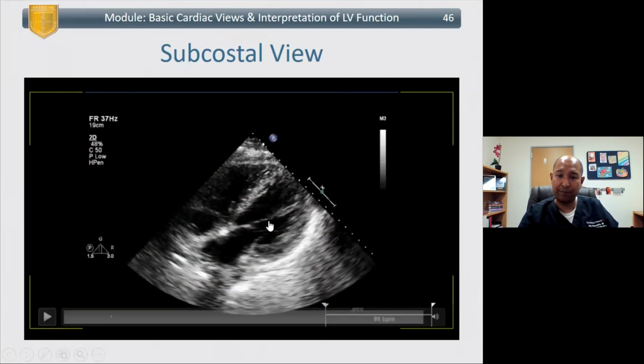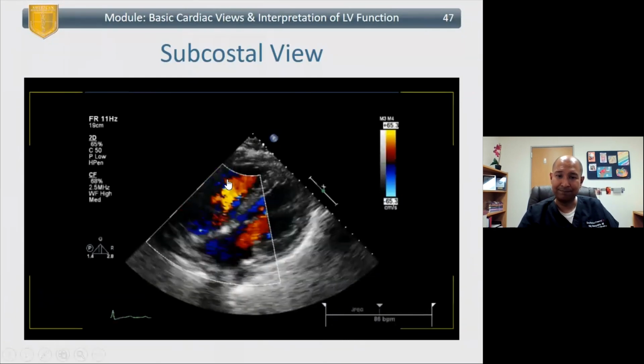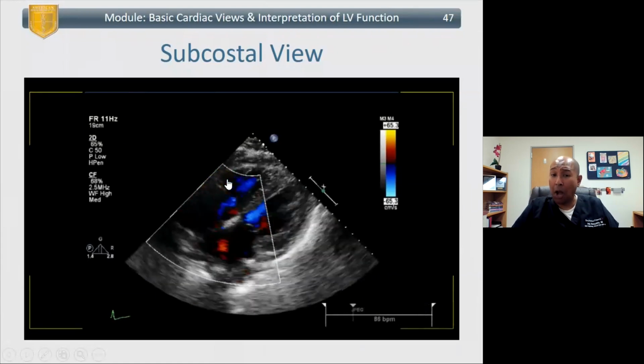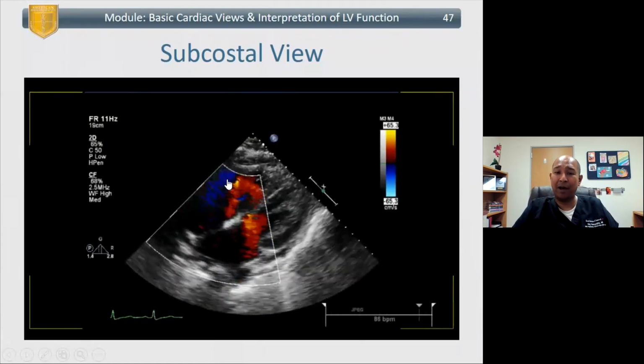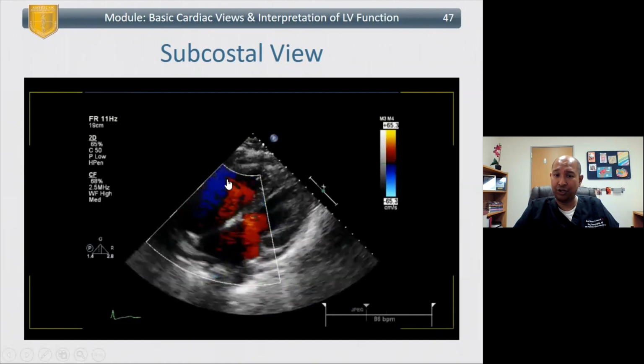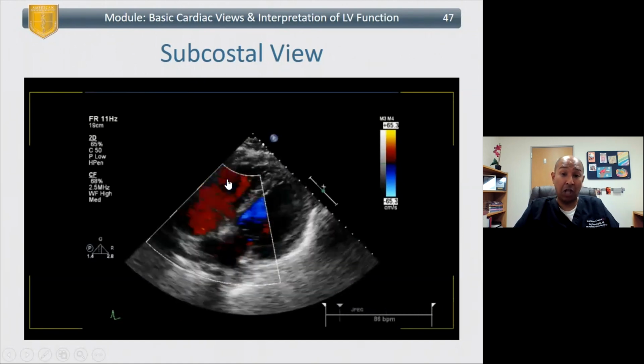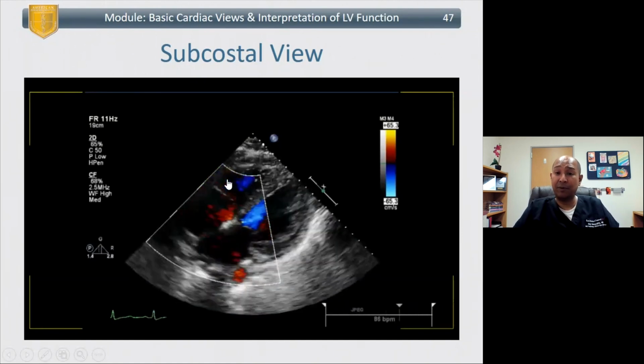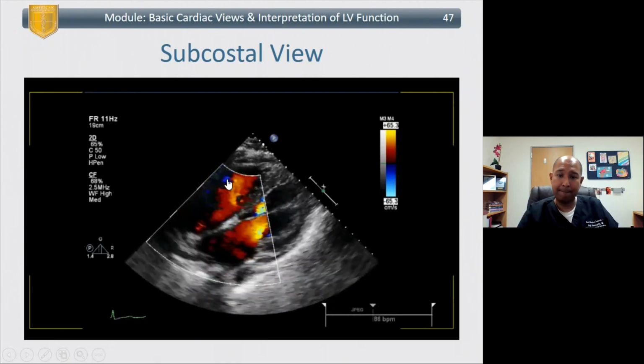And one last 4-chamber view. Left atrium, left ventricle, right atrium, right ventricle. And we could throw a little color Doppler on it. So if I worry about mitral regurgitation or tricuspid regurgitation, if I want to measure velocity, if possible, this is going to be what it would look like.